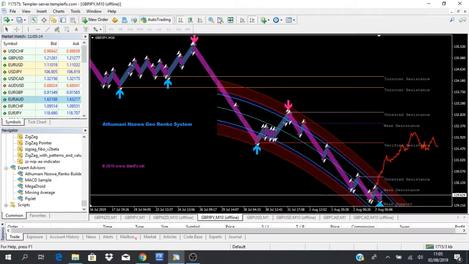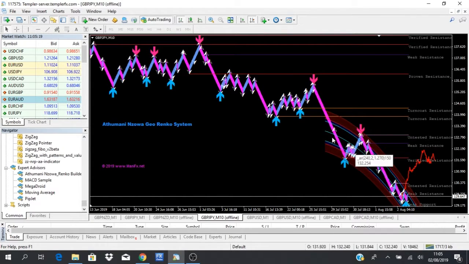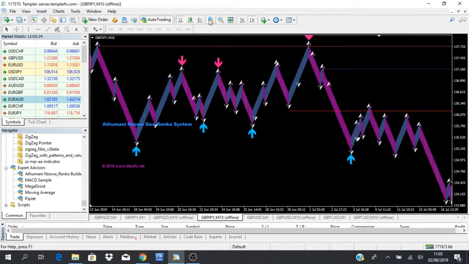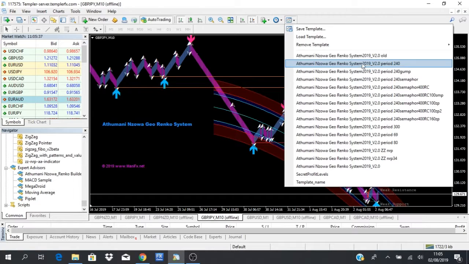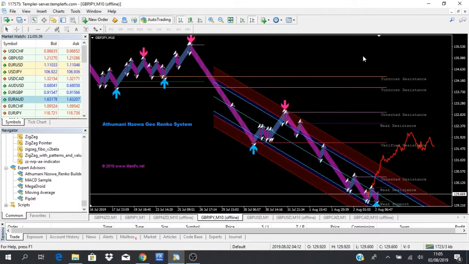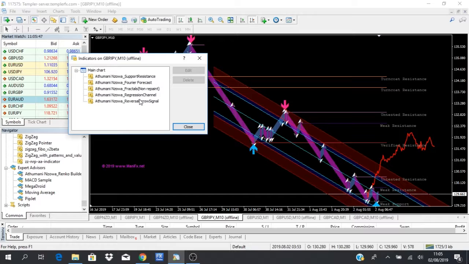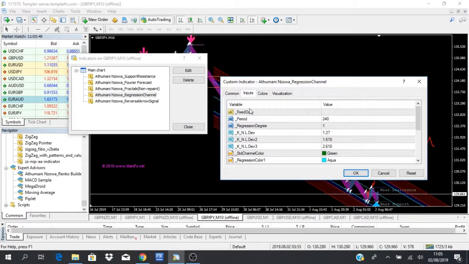If we just zoom out, you can see how sometimes, let's say you don't see the arrows, what you need to do is just zoom out a bit, and then you'll see your signals well. Okay, but this time I kept the arrows big. So this is a good example: let's say if we had the old version of regression channel, maybe I would go buy and then maybe it would go down. But let me see if I kept it at 400, and look what we have here.